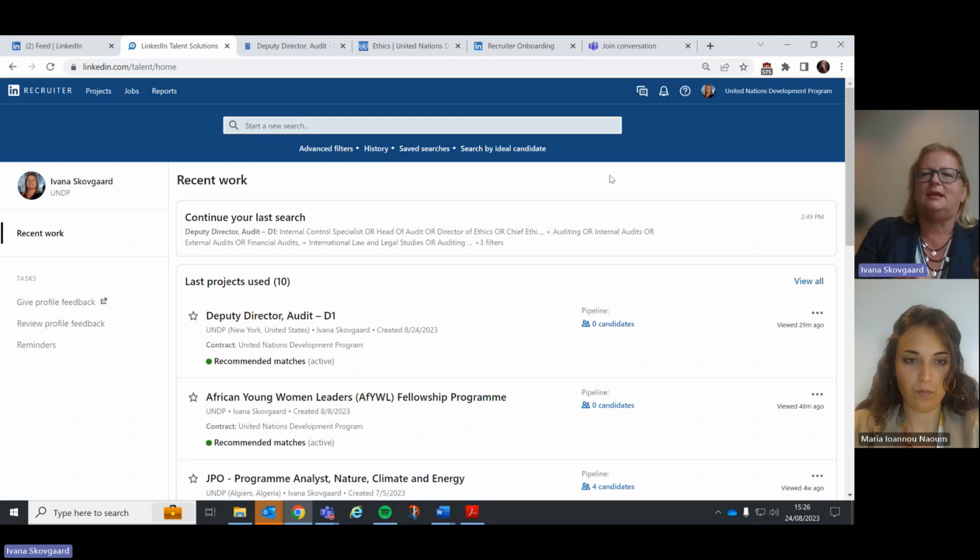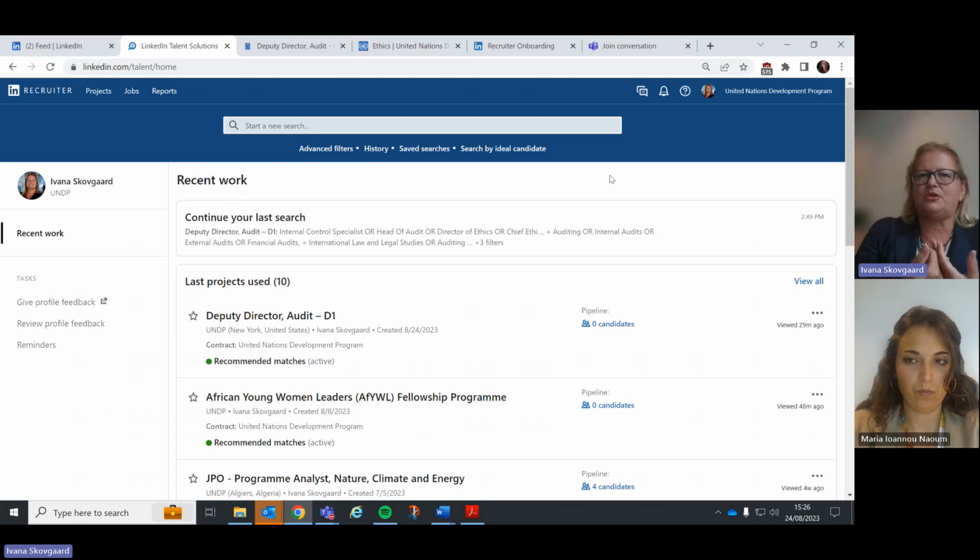The project, the setting up of a project for a recruitment gives the best out of the AI functionality of the recruiter seat. So artificial intelligence will be using this project to offer candidates to us, to offer talent.